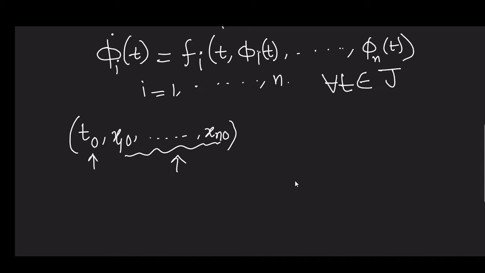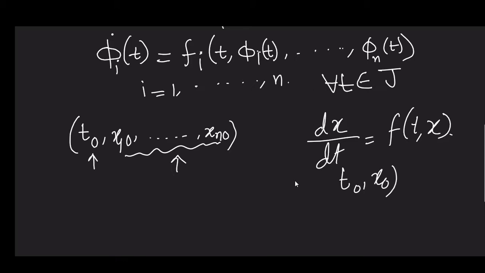Now what does this mean? Say this differential equation is something like this. Instead of an n-dimensional case, let us make it simpler, one dimension. So it is obvious that when we start, that is t naught, at that time the value of x will be x naught. So why do we need t naught and x naught, both of them? I would like to hear this answer from you.